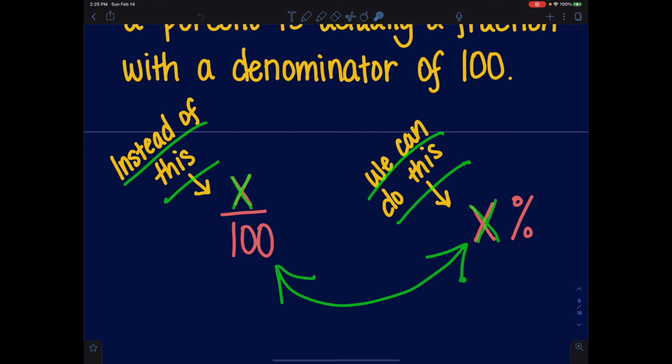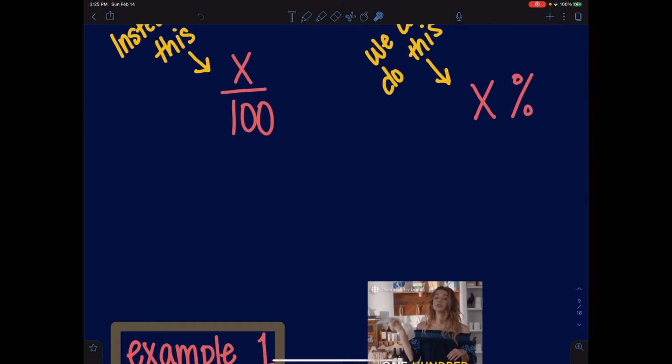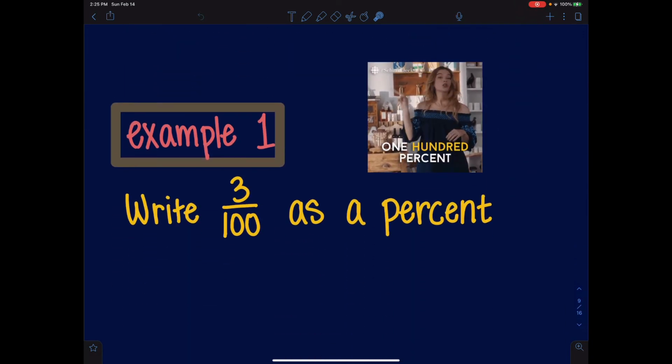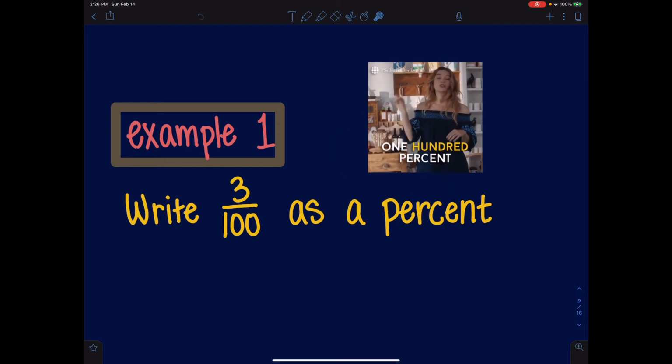So if you have 3% right here, then you put a 3 over here, 3 over 100. If you have 99%, you put a 99 over 100. Or if you have 80 over 100 here, it's going to be 80%. Pretty straightforward, right? Yeah, it is in theory until we start actually doing some examples, right? So let's jump into some examples and see if it still makes sense. And hopefully it makes 100% sense.